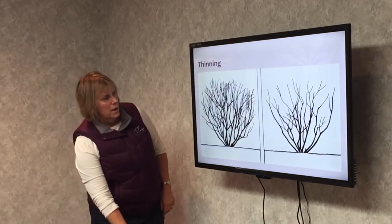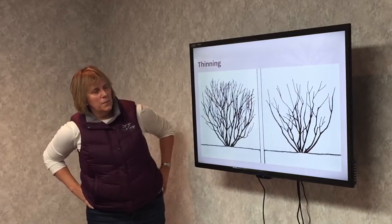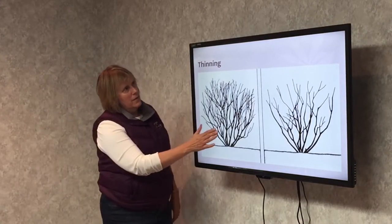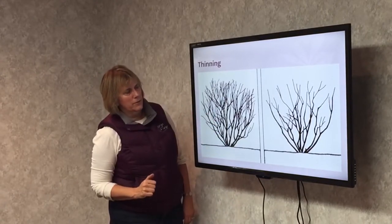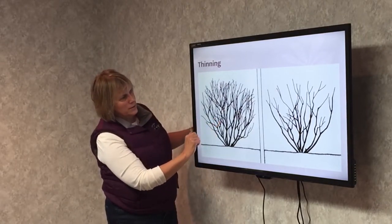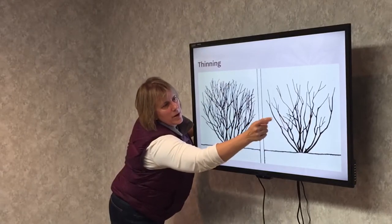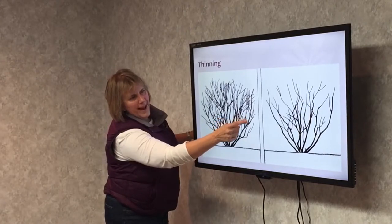Thinning. This could be a shrub lilac. This could be a blueberry. It could be a rose. And again, this is similar to what I was talking to you about before. I'd come in here and look for the dead first and take that out. Then look for any of the crossing branches. Remove those. And then start thinning it so it looks like this, so that air can go through it. So you can kind of see which branches came out here. But that's what you want it to look like.